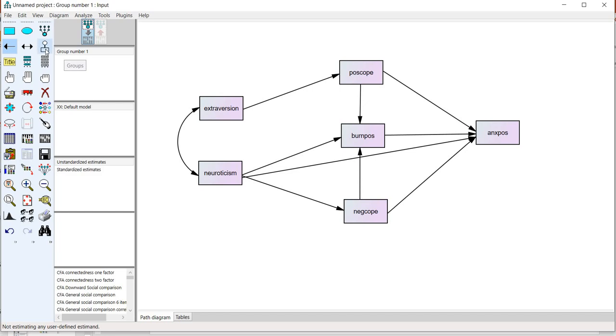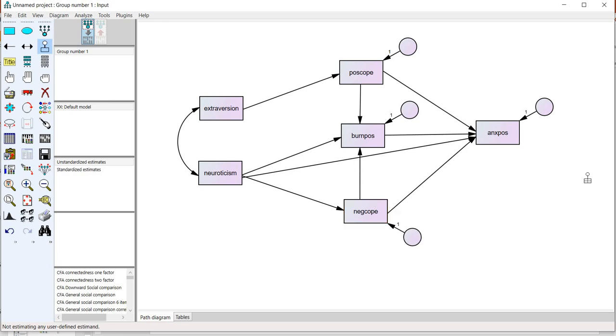So what we need to do is go over here and click on this button that says add a unique variable to an existing variable. Now we'll go to each of our endogenous variables and click, and it draws in a circle and an arrow pointing from that circle to the box to represent our disturbance term. If I click on this multiple times, you can see that we can reorient the disturbance term very easily. I'll go ahead and do this for each of the endogenous variables within our model.